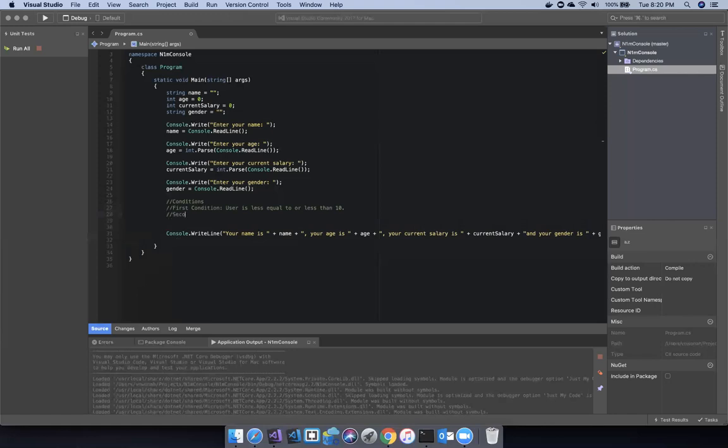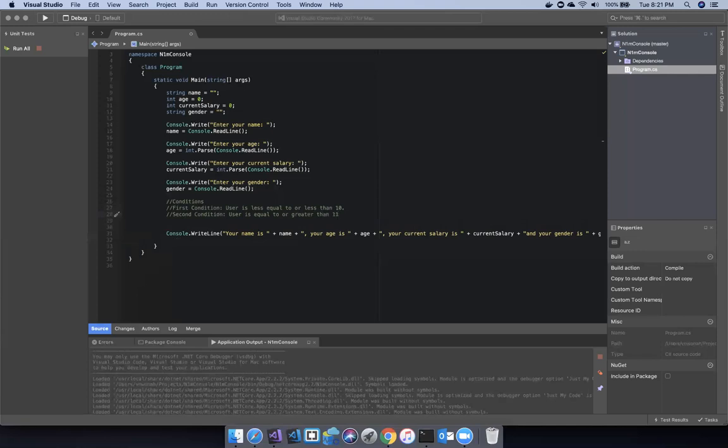Second condition, user is equal to or greater than 11.